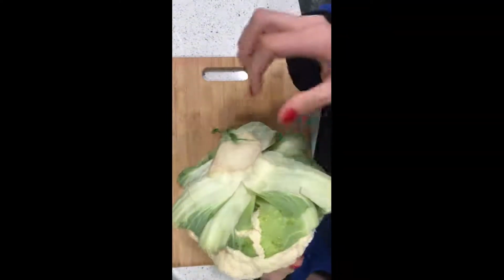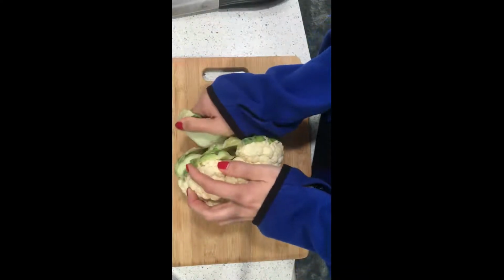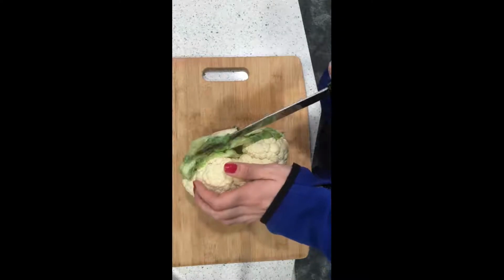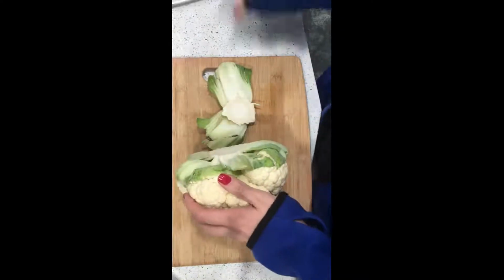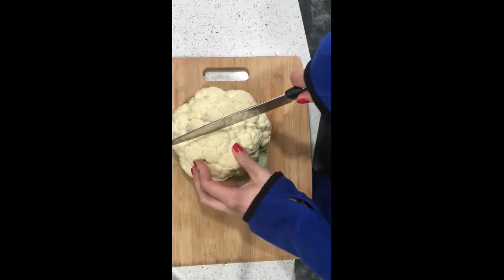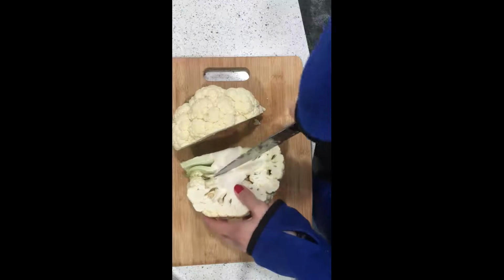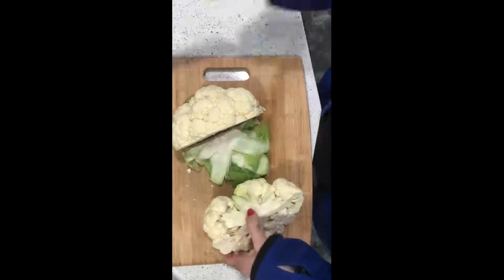So the way I clean cauliflower, and I am no professional, you got to cut the stem. And I haven't washed this yet. I'm going to throw it in a colander and wash it after I do it. And this is one of the things I hate doing, is cleaning cauliflower. But you want to get the stem out.